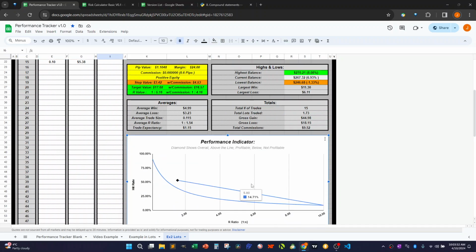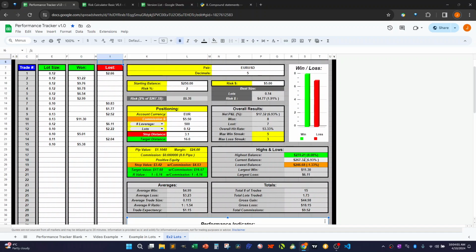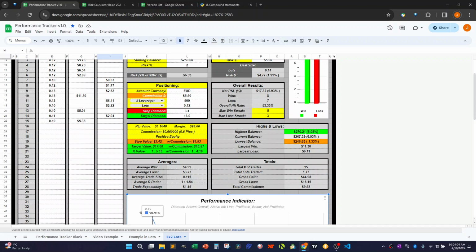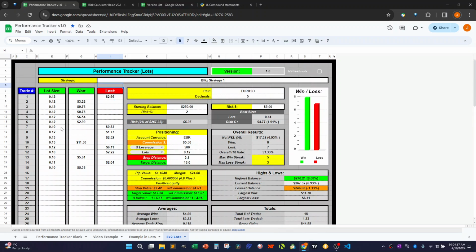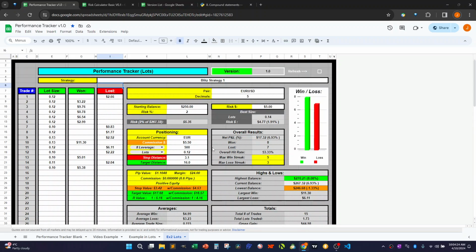So just quick glance, you can use these, or this will give you a total breakdown of basically what's happening and what has happened in your account over the course of the trading history. And here's the total count of trades, total size traded, gross gain of almost 45 and a gross loss of a little over 18, and paid out $9.50 in commissions during that run for those 15 trades. So that gives you a breakdown of your trading costs, so you know exactly how much you're spending.